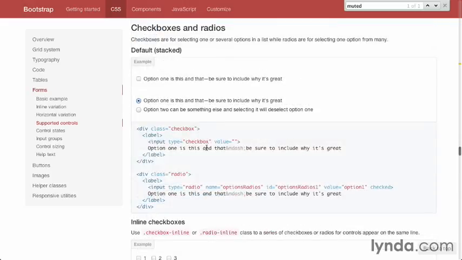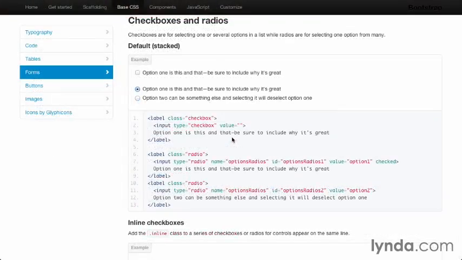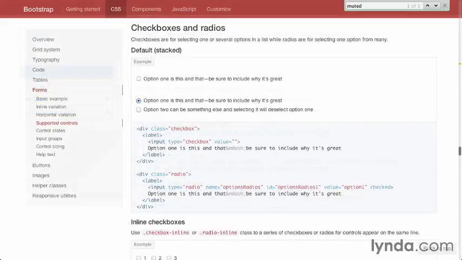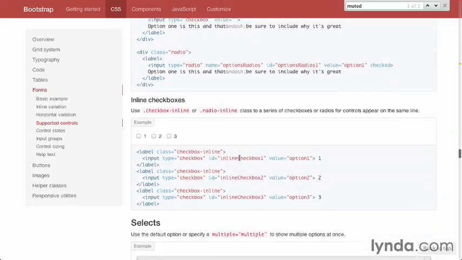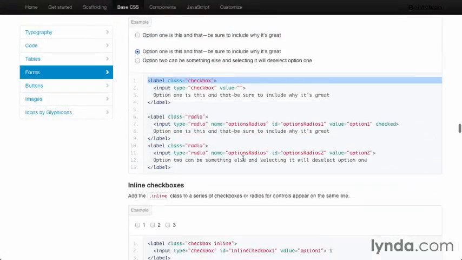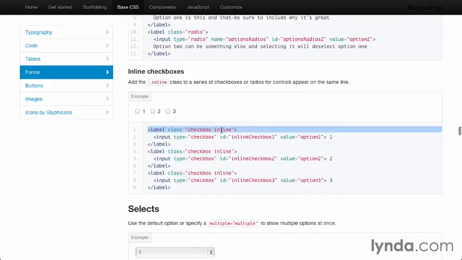Something else that changes is checkboxes and radio buttons. In the old version of Bootstrap, you used to define checkboxes by adding a checkbox class to your labels and wrapping your input fields. It's a bit different in the new version. You still wrap your input fields, but you also wrap another separate div with the checkbox class. Inlining forms is also a bit different. Instead of two classes for checkbox and inline, you use a separate checkbox-inline and radio-inline class.